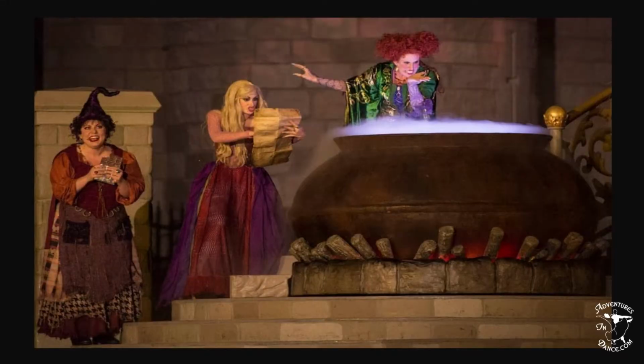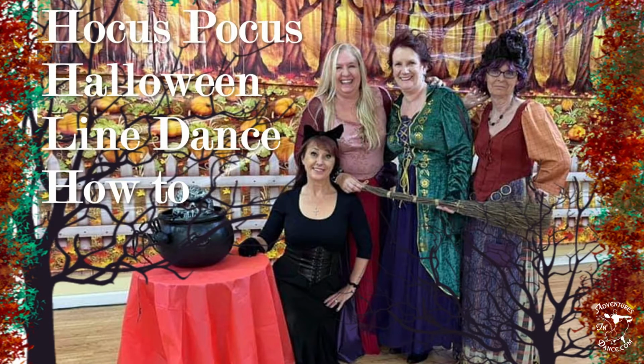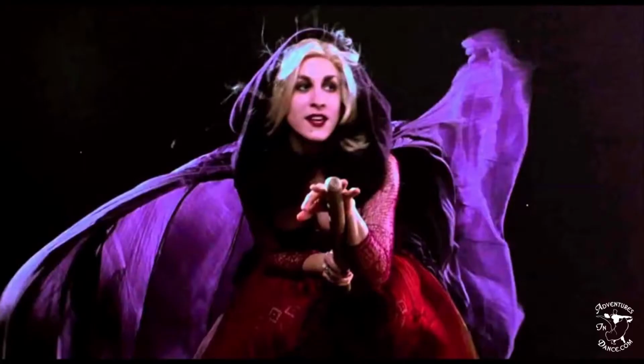Boil, boil, toil and trouble. Halloween has returned, and with it the Sanderson sisters. With a little hocus pocus, you can do a Halloween line dance to I Put a Spell on You. Come, little children, and give it a spin.